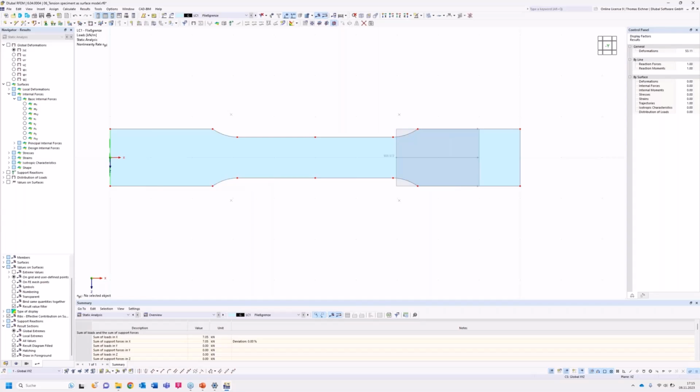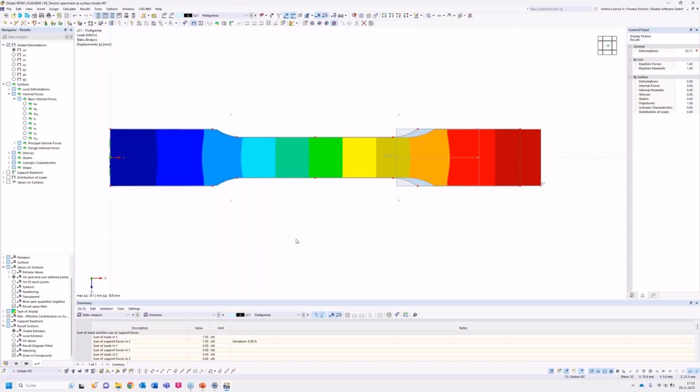And yeah, now we should have the results. Okay, now we have the results. At first, we're going to look at the deformations. You have here 0.1 millimeter, as well as for this increased load, we have 0.1 millimeters.